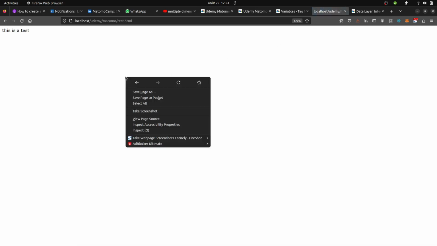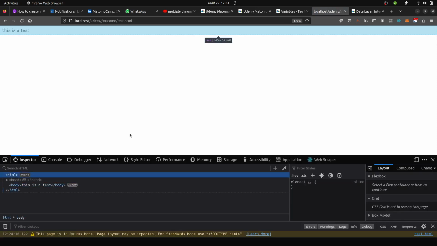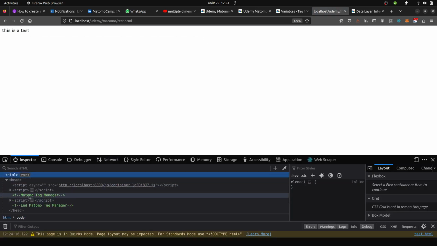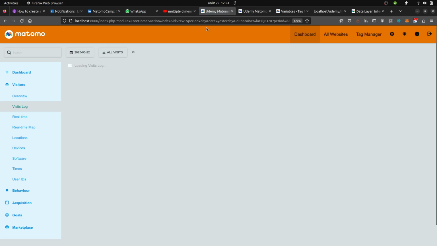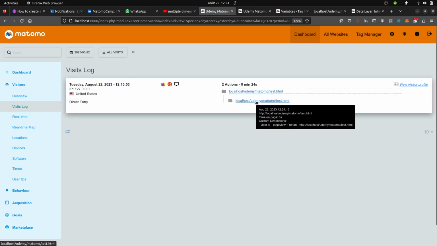Then I refresh my page, which has on it in the head the Matomo Tag Manager with the data layer with user ID and so on and so forth. So now if I refresh my page over here, I'm going to get a second URL which is loaded with the custom dimension linked to it. Okay, so this is what I have.